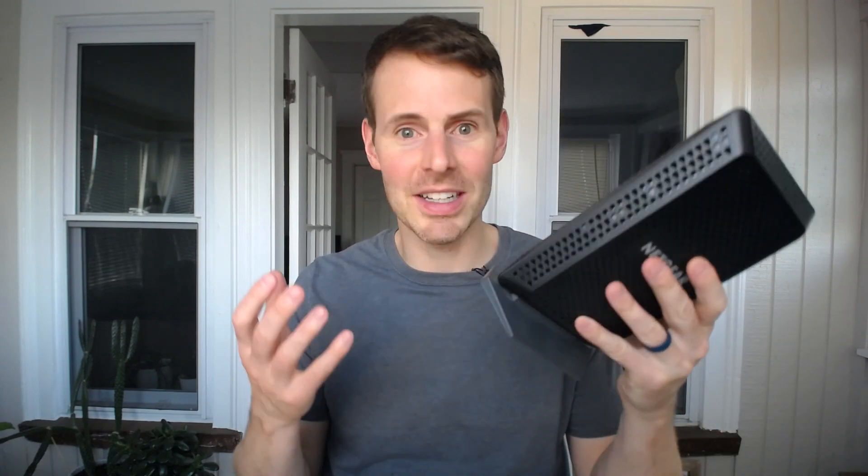Let's start off with the basics. What is a modem? To be quite honest with you, modems don't look all that spectacular, and in reality, they aren't. Their job in your home network is actually quite simple — a modem's job is to connect your home with the internet. You can't connect to the internet if you don't have a modem in your home network. Looking at the back of your modem, this supports the claim that it's a very simple device.